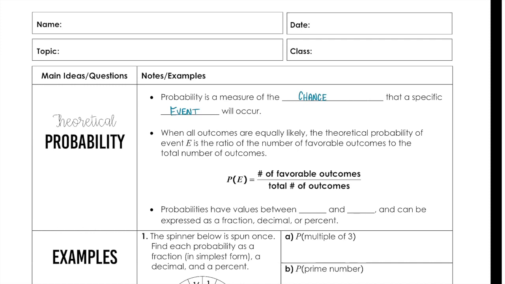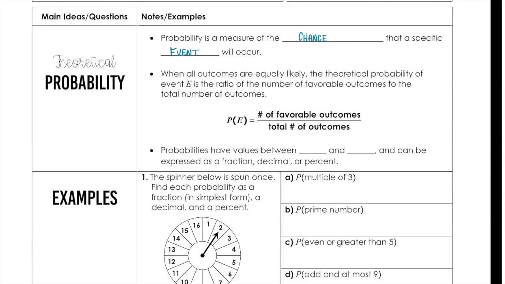We're going to determine the number of favorable outcomes, basically what we want to happen. That's our favorable, what we want. So if we go back to that outcome probability, if I want to roll a dice and I want a 1, the probability that I roll a 1 would be the outcome that I want to occur, okay?